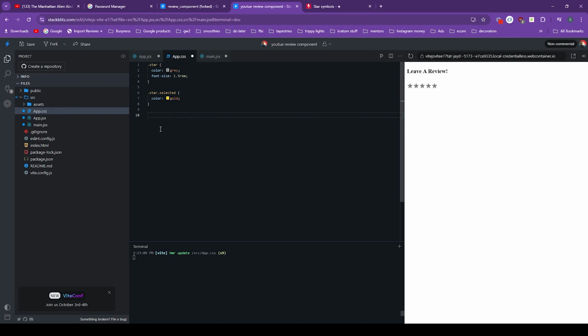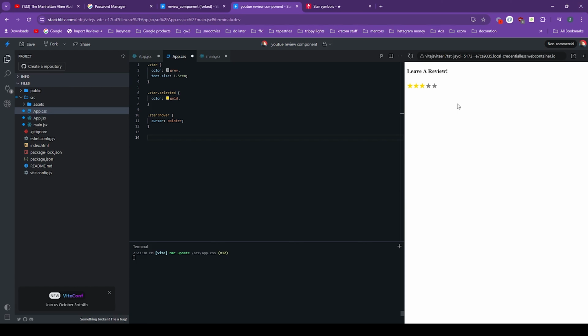So that's pretty cool. The next bit that we're going to want to do is we're going to be targeting star hover class. This is simply for the sake of changing the cursor value to a pointer to make it appear like they're clicking on a button. And I think that's it for the stars. Yeah, I think that's just what we wanted for the stars.